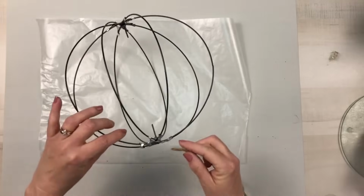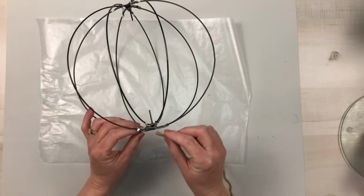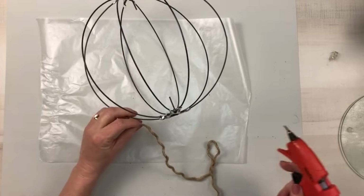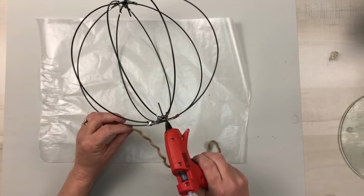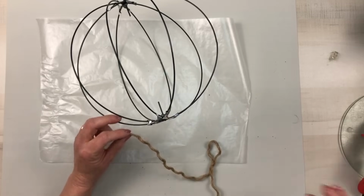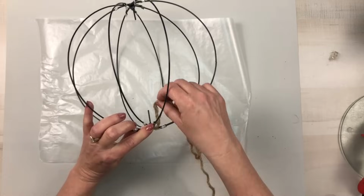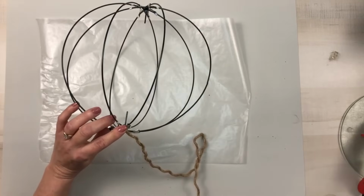I'm just going to separate it all, take the one strand out of the 3, and then I'm going to wrap this entire wreath form with this nautical rope. What I'm going to do is just start off with the hot glue and hold that end piece in place, and then I can wrap it around the 1-wire wreath form all the way down to the bottom.